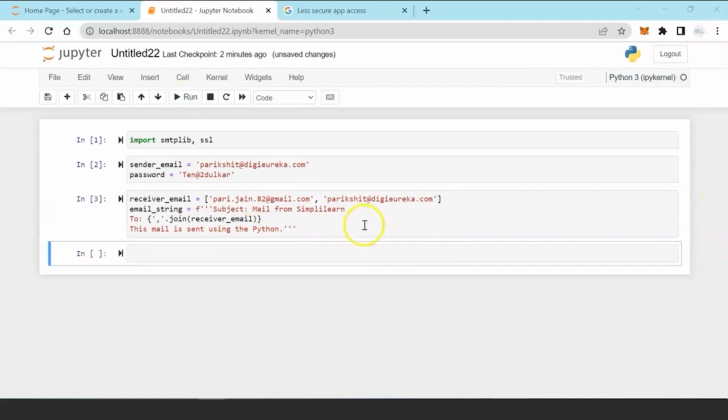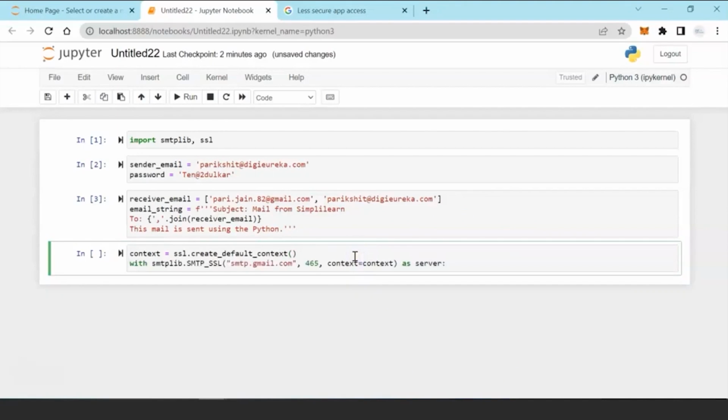Now coming to connectivity with the email server. At this point we are utilizing the SSL utility to create a context, and after this we will make a connection with the Gmail server, and by default the SSL Gmail server is running on port 465.